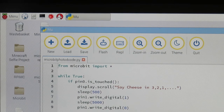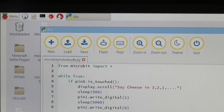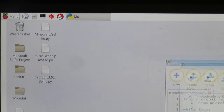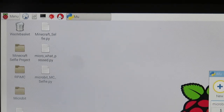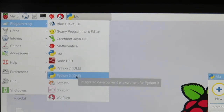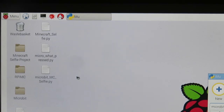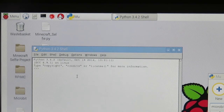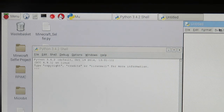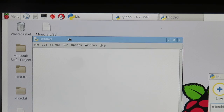All right, so now that we got Moo ready and our microbit all set up, I'm just gonna keep that up. I'm actually just gonna move this off to the side. I'm just gonna minimize this guy down. And we're gonna open up Python 3. Make sure it's Python 3, not Python 2. We're going to go ahead and open this up. And it's going to open up your shell, which you're going to want to go to a new file to create so we can actually write our code.